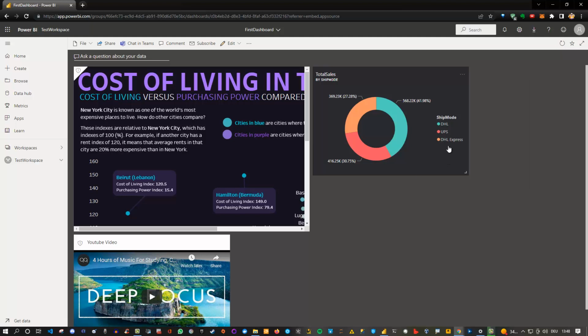And otherwise, if you want to go to a specific report, this is also a great feature, at least from my point of view. Let's say you use the dashboard as an executive view, an overview, and then people are interested in specific visualizations. So for instance, this gives us information about our sales data, right? And you have another visual pinned from another report, which gives you information about the marketing data.